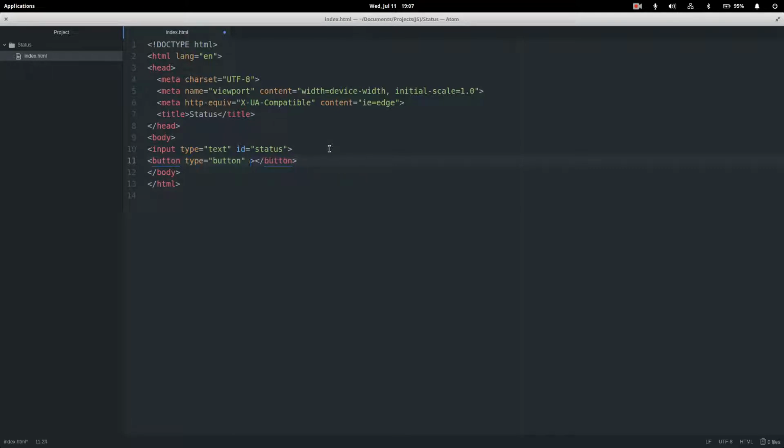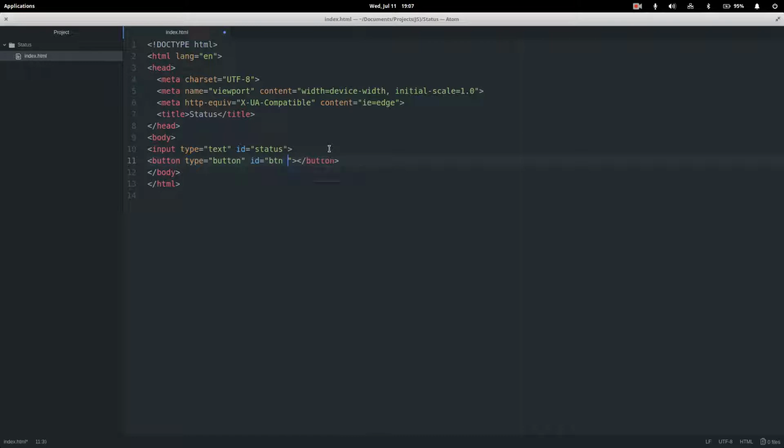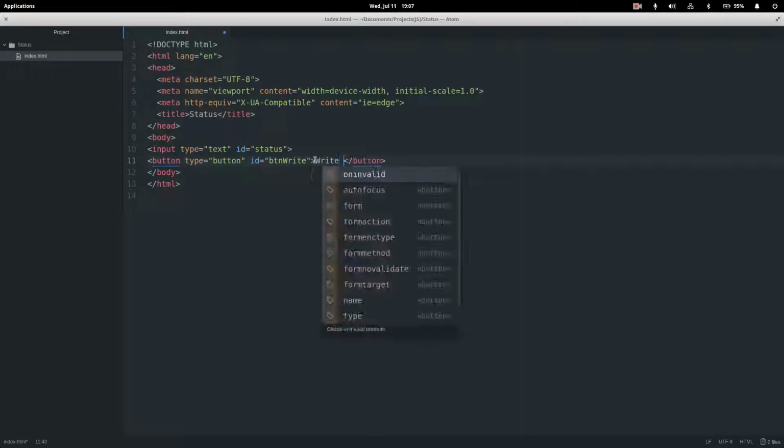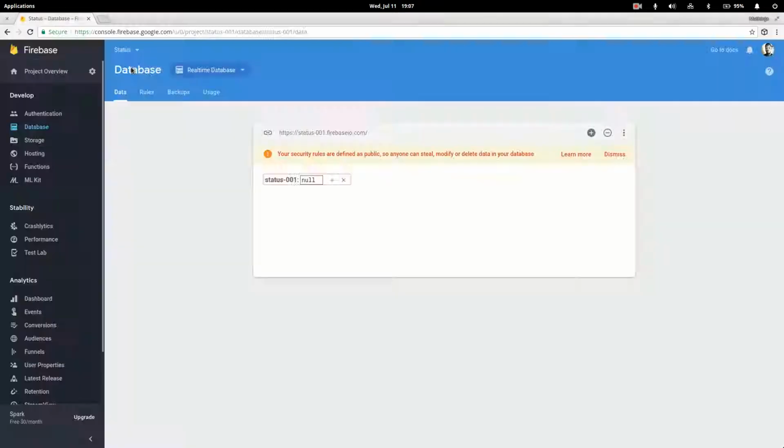We could just give it an ID, and call it btn write. We are writing to the database, and the name the button will have will be write.